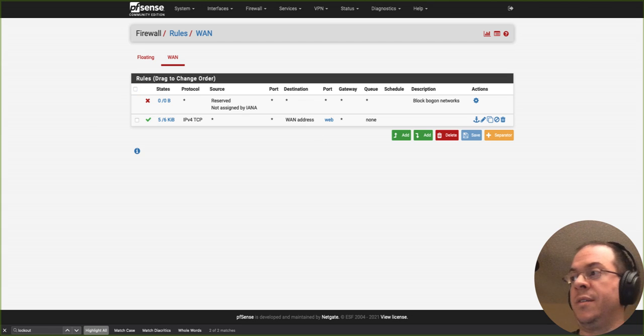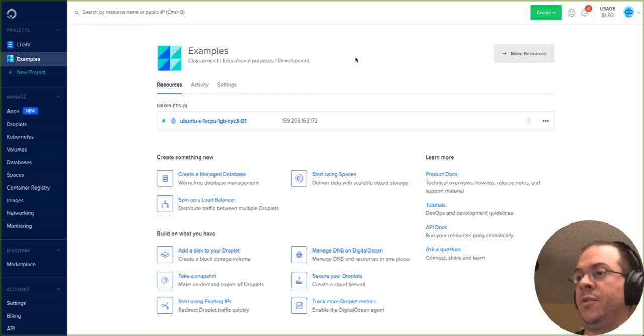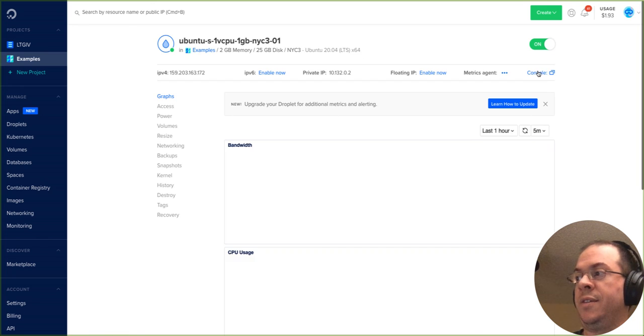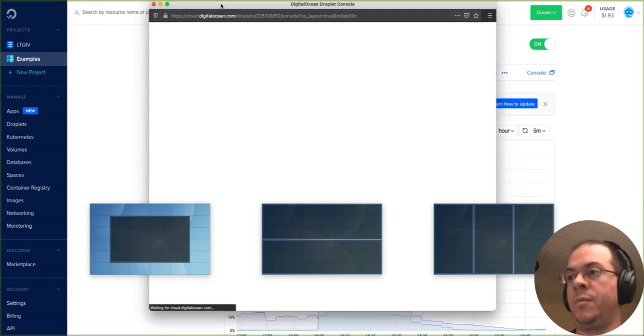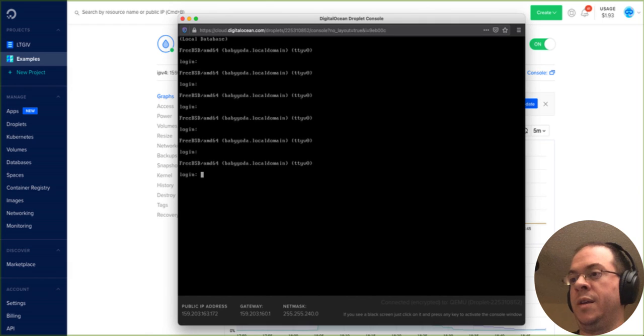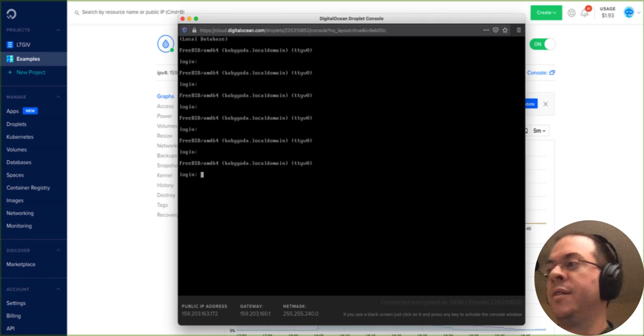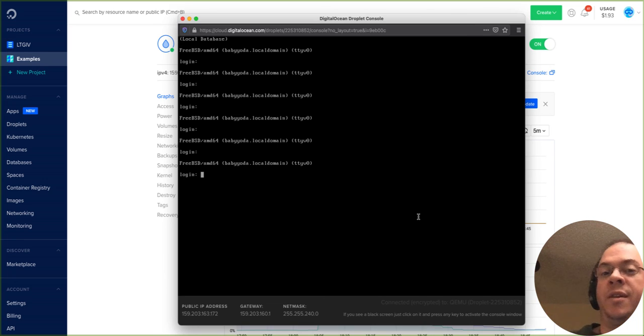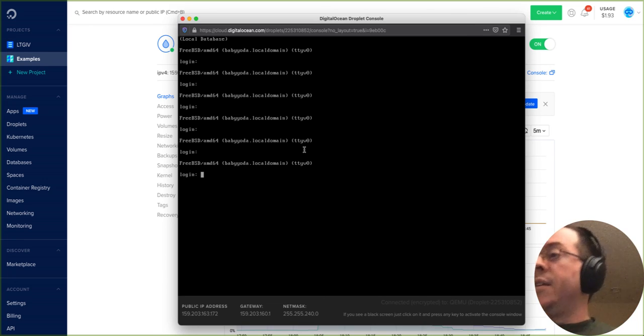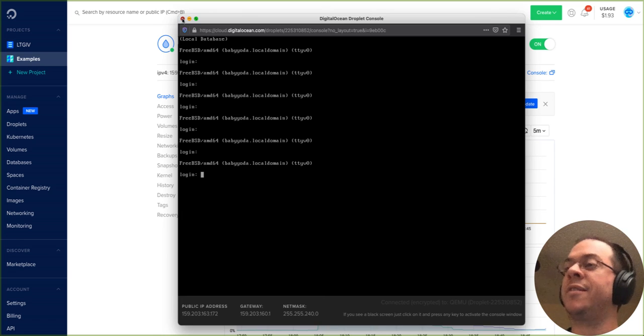Then if I go back here to DigitalOcean, click on this and click on console, there, see, now it's just a password screen. So that is about it.